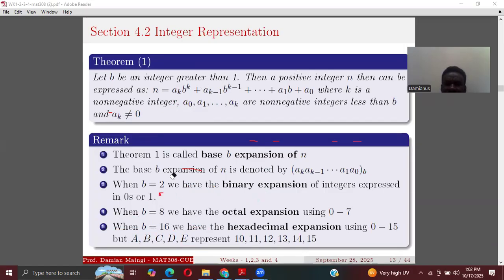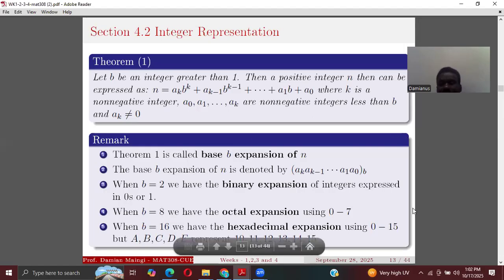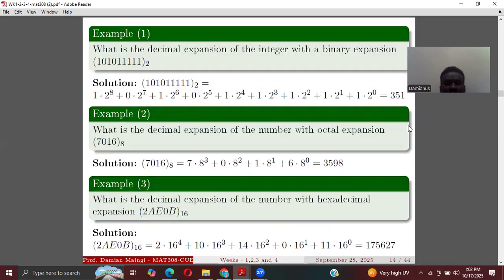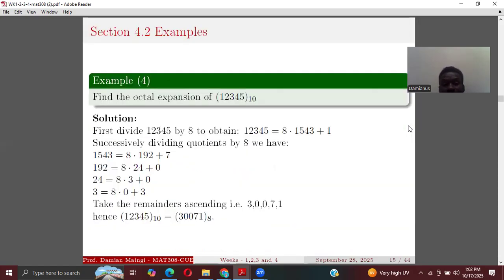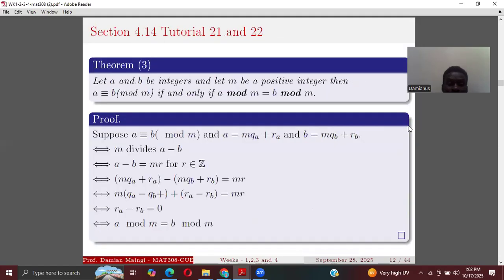Now, the other thing that I had hoped that you will look at is the representation of binary integers. I will ask you to look at them, because the last thing I want to look at today, since I didn't want to make these videos too long, is the issue of the division algorithm. Base 10, binary, octal, hexadecimal is not very complicated. The only aspect I want you to notice is that the representation of these numbers in different bases depends on this divisibility.